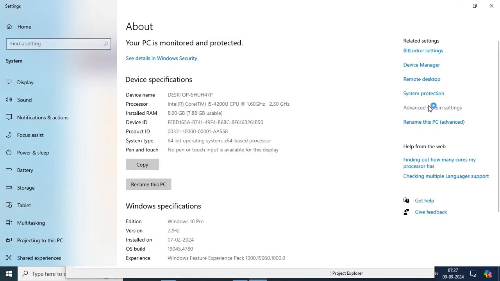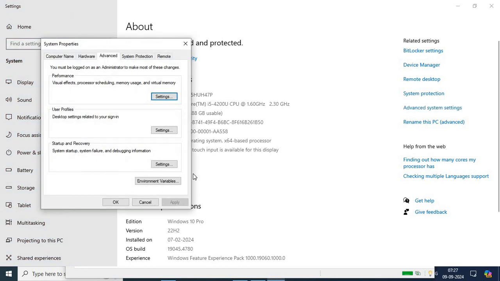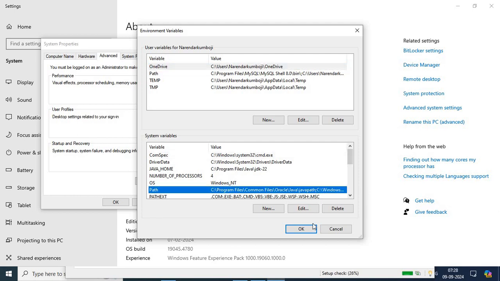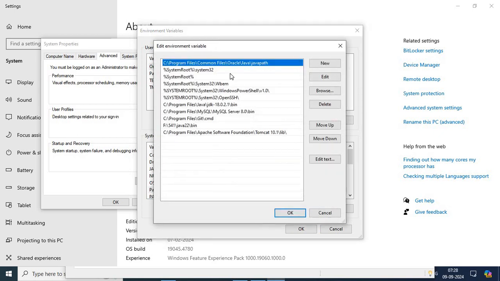I'm showing the environment variables. Java home. This is the Java dedicated 22 version, which is the Java home. It is working on the system. If you have created another one, I installed in the C drive again with 18, but if you install it also, they are not working.